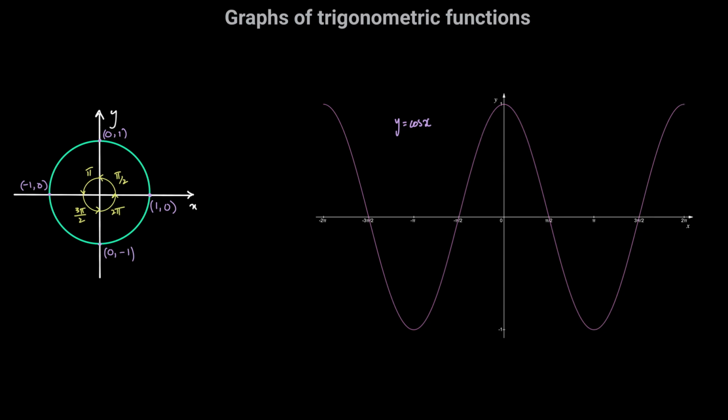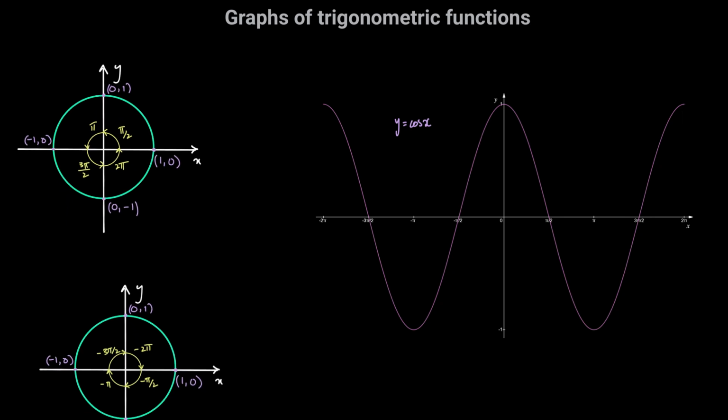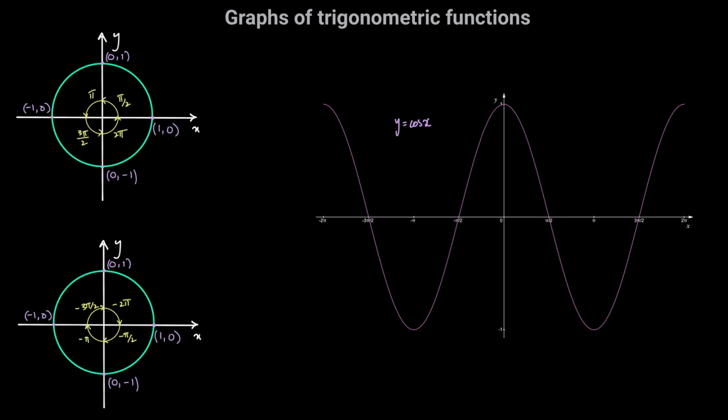So we know when the angle x is equal to 2 pi radians or 360 degrees, cosine of x is equal to 1. Now here, of course, the angle x was subtended counterclockwise from the positive x-axis. So the angle x was positive. However, we can also see what happens to the graph when the angle x is negative. So here we're going to subtend the angle x clockwise from the positive x-axis. So when x is equal to minus 90 degrees or minus pi over 2 radians, the x coordinate of the point on the unit circle is simply 0.